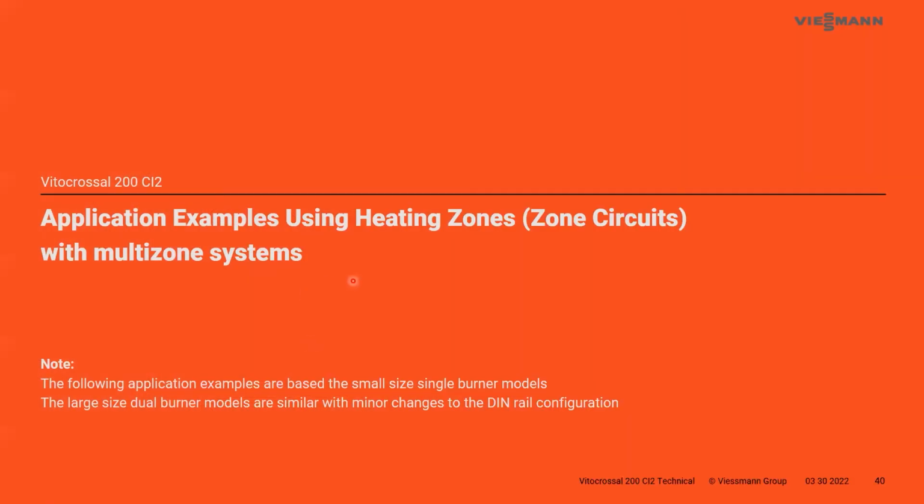So let's look at some examples with multi-zone controls, because we see a lot of that in these systems where maybe you have a small apartment building or a medium-sized apartment building that doesn't have BMS, but it has apartments with zone valves or pumps to each area or pumps to each apartment, whatever it is. And they're using a third-party multi-zone control to drive the loops. And we need to interact with the boiler to do that a little bit. So we're going to show some systems that have those things.